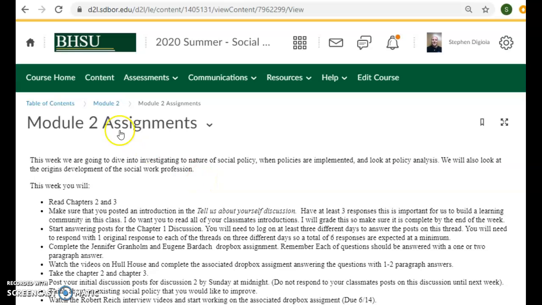And so this week we are moving on to the second and third chapter of the textbook. If you haven't received a textbook yet, I'd like for you to send me an email at my Black Hills State email address, and we'll figure a plan out for you. But if you have, it is time to get working.